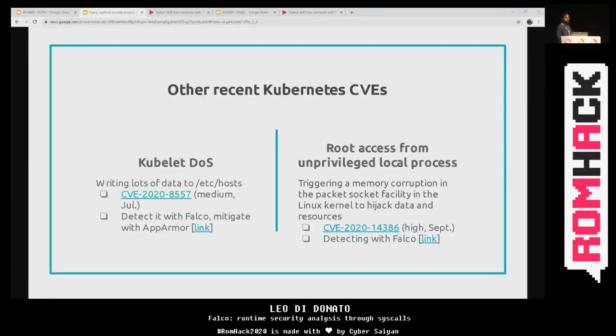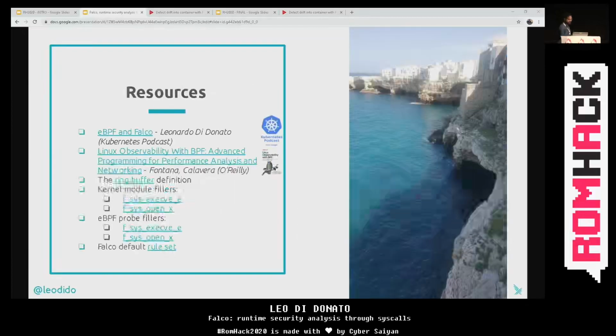It can be used to gain root access from an unprivileged local process, so also from containers and pods. This is why they use it on Kubernetes. It allows a bad actor to trigger memory corruption that can be exploited to hijack data, resources, and in the most severe cases take complete control of your machines. So I would consider reading this if you have like 10 minutes of spare time, because it's very, very funny, let's say this way.